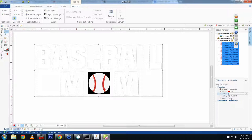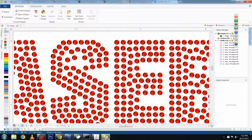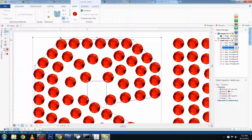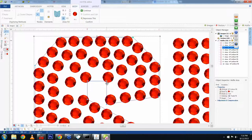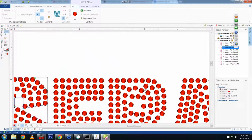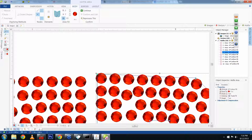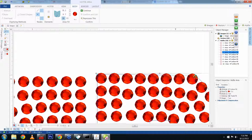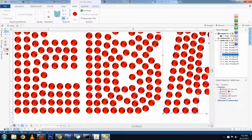So while he's tweaking the design here, how many of you are using something like CorelDRAW or using a plotter to create rhinestone designs? Raise your hand. Okay, so we do have a couple of people that are doing that. So some of the things that you see Alan doing here would be an incredible chore to do. You'd have to go out into Corel, change the design, re-import it. And then once you import a rhinestone design from Corel or as a PLT, you can no longer edit it like this. You're moving individual stones.